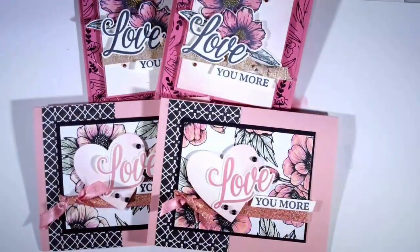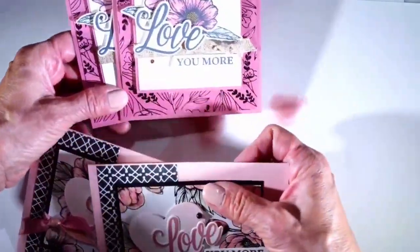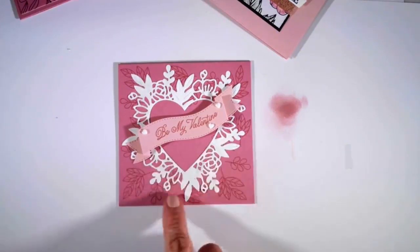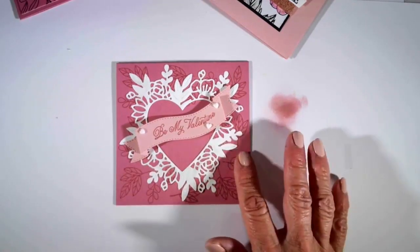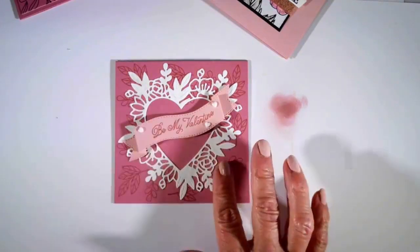And at the beginning of the recording, I offered to show you 6 different Valentine's Day cards that you can create this holiday. So let me share with you some others. This one I received from a swap. It was cased straight out of the catalog, but it features that beautiful heart die cut and the shimmery white paper. And the banner comes from the same die set. So really pretty, a Rococo Rose base, the shimmer white heart, and the Blushing Bride banner makes a really stunning card. Really easy to create.